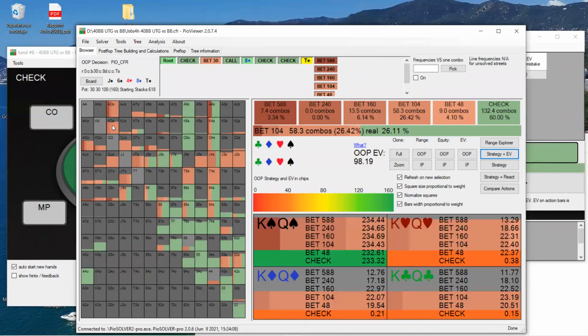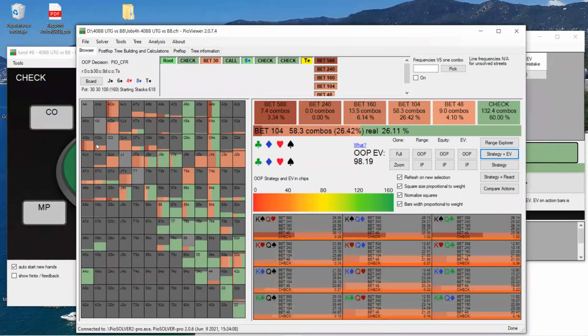Because the front door flush completes, and we would continue with a bunch of flushes. So it seems like we are sizing up when we have the king of spades for sure. It's also sizing up a little bit with the queen as well. So I think that's what we are looking at here. Like Tim said, high queen blocker is good enough. I thought about ace-king, ace-queen fold, and I thought about check-raising, but you should just bet.